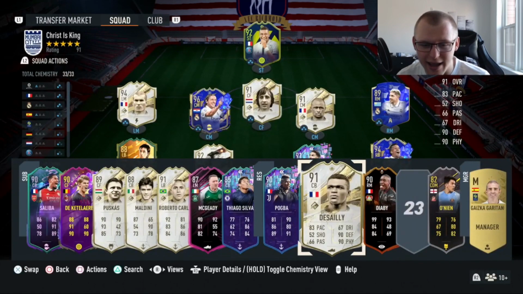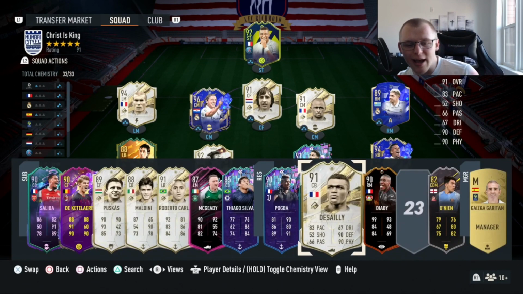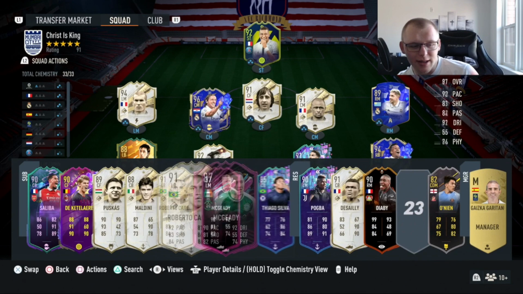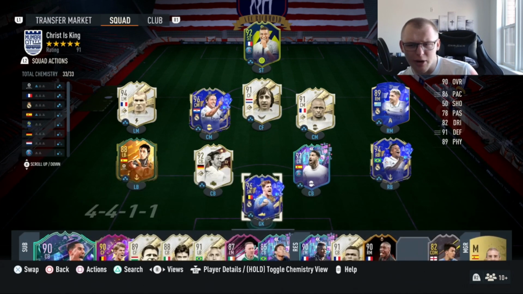But we got Desai. And I'm kind of curious, if you guys are still watching by this point, do we play Desai as a center back? We have Saliba, which I don't know if he can really get much of an upgrade. I think a clean sheet one potentially because he's not playing. I think it's just a team clean sheet. But Saliba looks just as good, if not better, than Desai as a center back option.